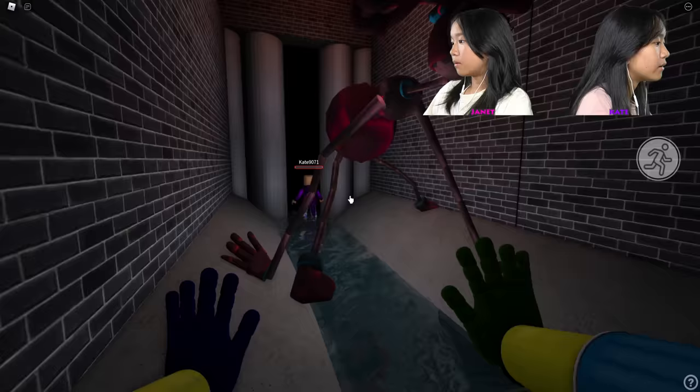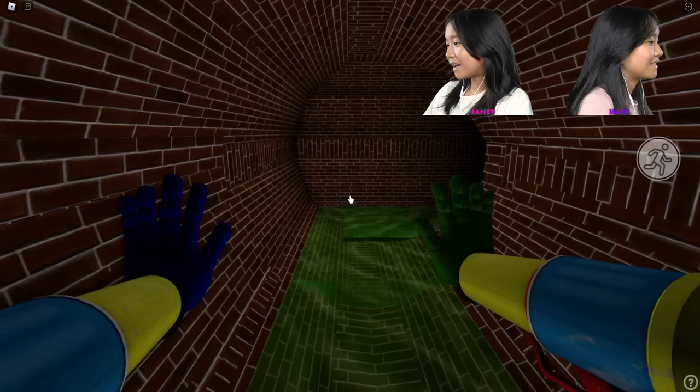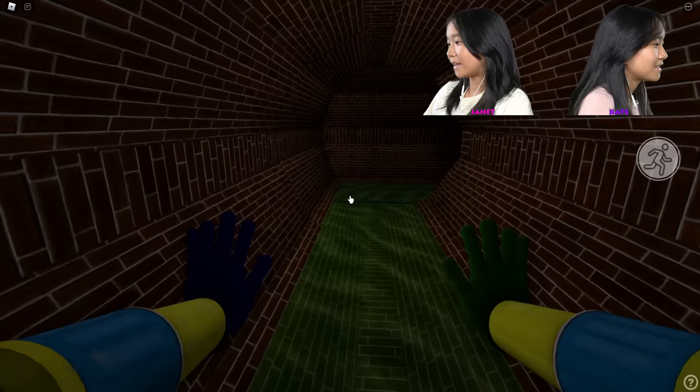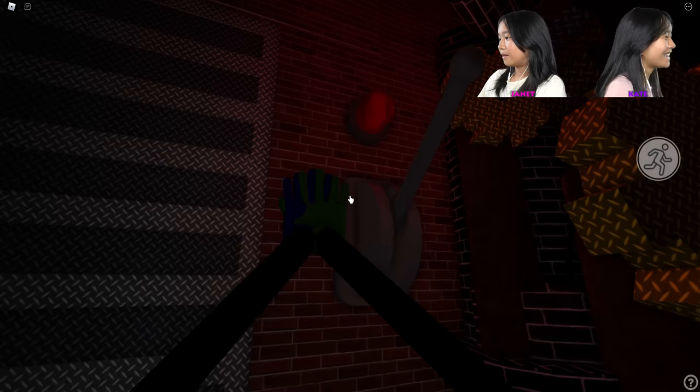Oh, I died. Mommy! Don't kill me! Don't kill me, mommy! I'm surprised I haven't died yet. I, like, landed right on top of her. Oh my god. Oh my god. I'm scared. I'm scared. How are you scared?